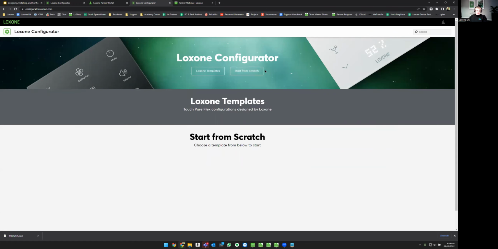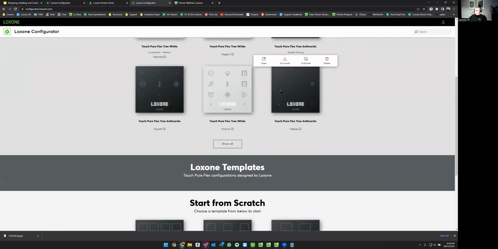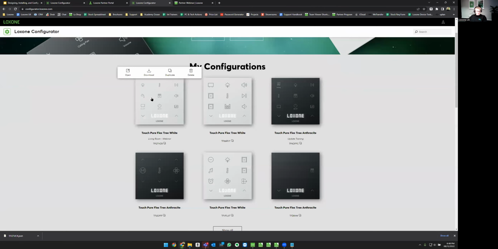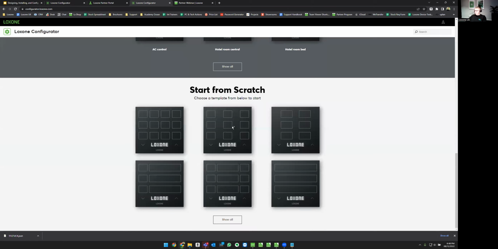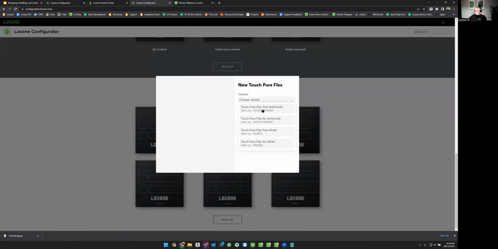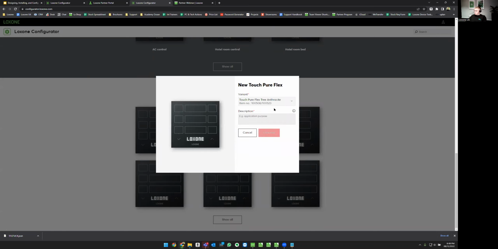Now this time, I'm going to need a bit more text because on this one, I'm going to be having a presentation and a meeting mode. Now from experience, I can already tell you that the text presentation will not fit in the normal 3x3 grid. And that is why we have the other 3x3 grid, which has got a larger middle section. So we can just click on that. We'll go for the variant being a Touch Pureflex anthracite this time, and we'll call this meeting room webinar.